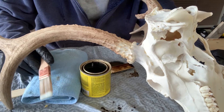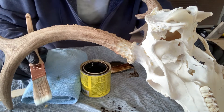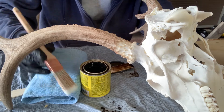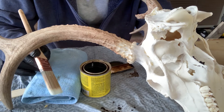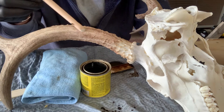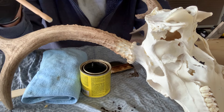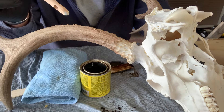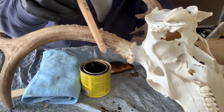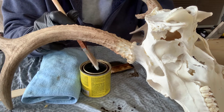Now we're going to use the dry brush technique to recolor the other side of this mule deer's antlers. This is real simple as well. What you'll need is your brown wood stain, a rag, and a paint brush. When looking at the antlers in their natural color, it's not a completely uniform solid brown — there are striations, parts that are darker and parts that are lighter. If we're not careful, we can end up recoloring this portion too dark, which is why we use the dry brush technique.